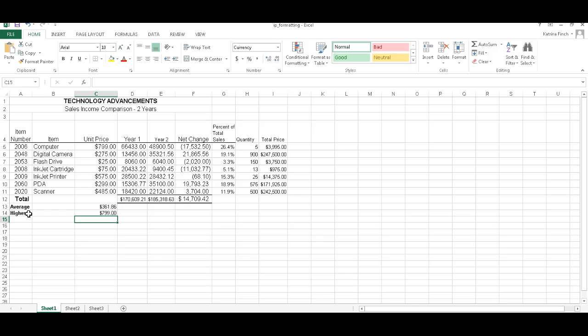Step number 22, key the heading lowest in bold in column A below the word highest and enter a formula in the same row in column C: equals min, open parentheses, C5, colon, which means through, C11, closed.